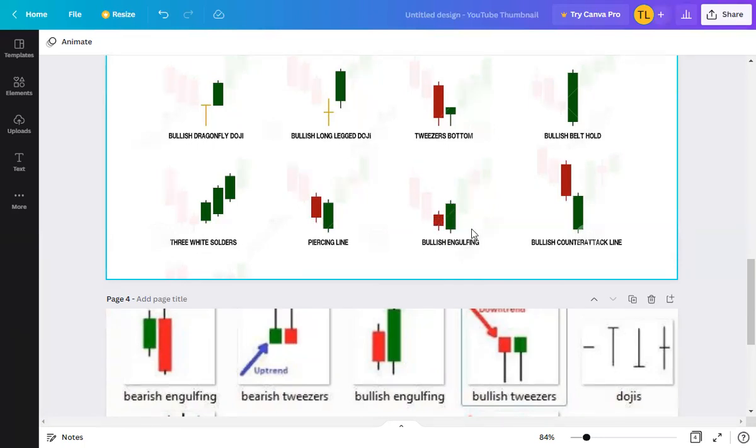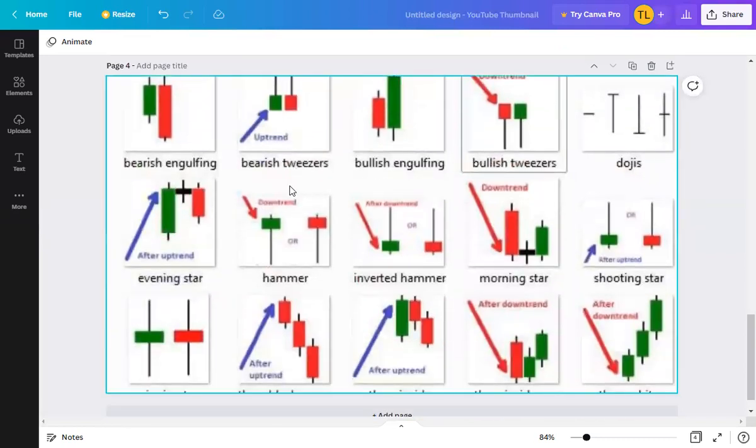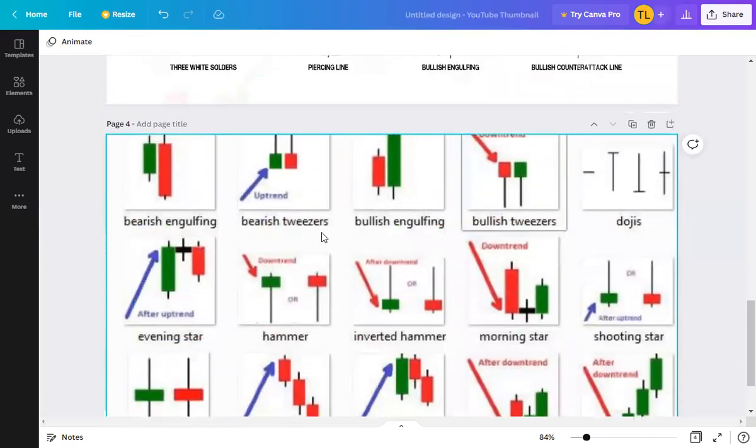Vice versa for the bearish engulfing. It means there was a bullish candlestick and the next candlestick that formed was a bearish candlestick and it was longer than the bullish candlestick. That makes it a bearish engulfing. Here we have a bullish counter attack line. So many of them. Let's see what we've got here. We have the bearish engulfing, which is this. I told you, you have the green candlestick form, and then suddenly the bears pushed down massively and engulfed the bullish candle. That makes it a bearish engulfing.